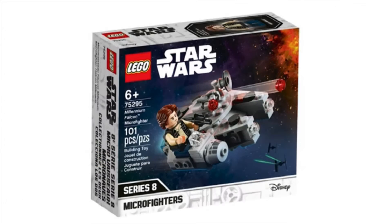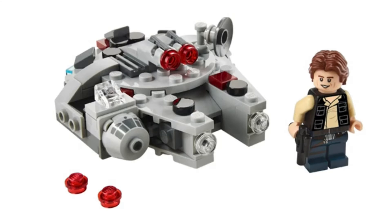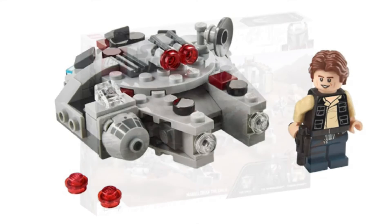The first one is the Han Solo's Millennium Falcon Micro Fighter — another Millennium Falcon Micro Fighter. I definitely don't need it but might buy it. It's a good way to get the new Han Solo figure. You get the mini Millennium Falcon, which they make quite frequently, and there's really nice box art. This one's gonna be retailing for $9.99 USD and $11.99 Canadian.